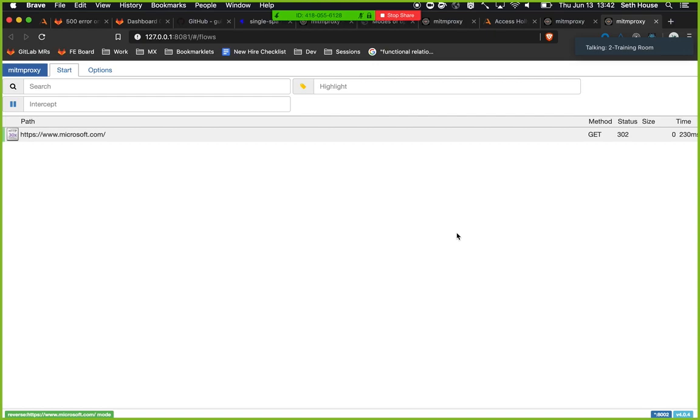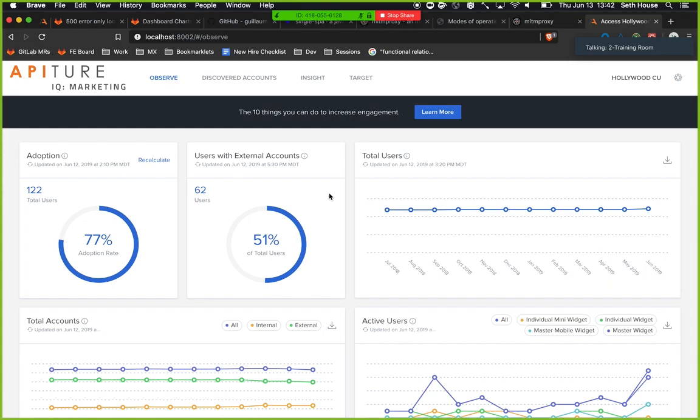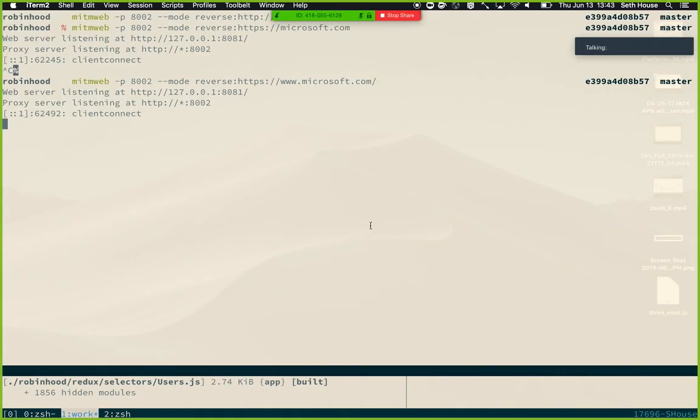Actually, we can play around with Robinhood and do that exact same thing when we get into the scripting part. So that's a nice way to see how the client-side application that I'm building would react differently if I could get Microsoft.com to return this specific header for me. If it was returning this cache header or this additional custom header, would that work with my authentication scheme, or how would that affect caching in the browser? And so that lets you modify a server that you don't own with custom stuff that is relevant to whatever you're building. So that's a nice way to mess around with external servers or servers you can't or don't own. This reverse proxy.